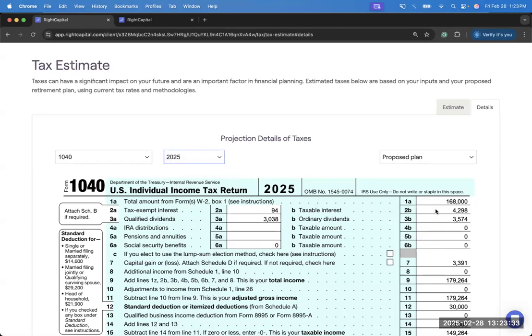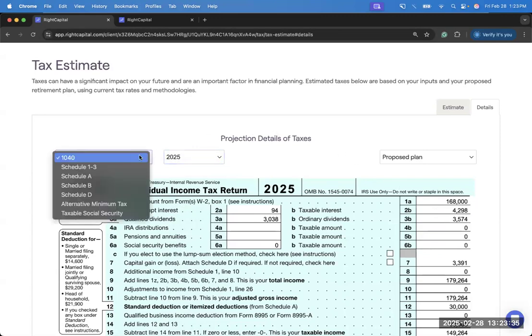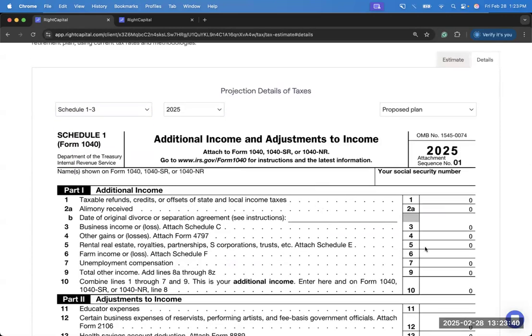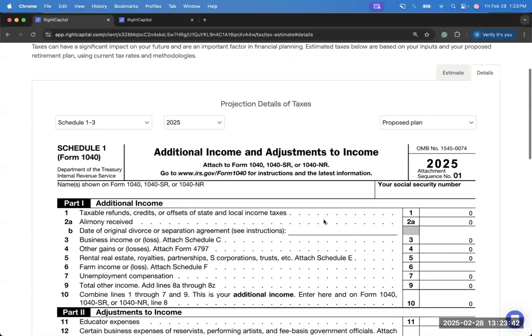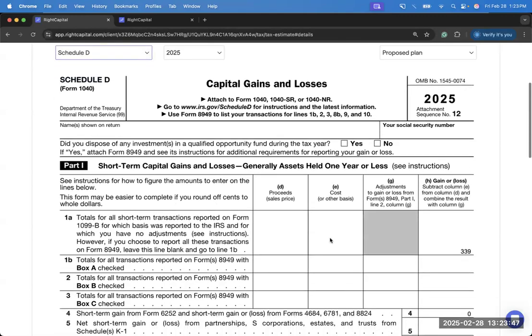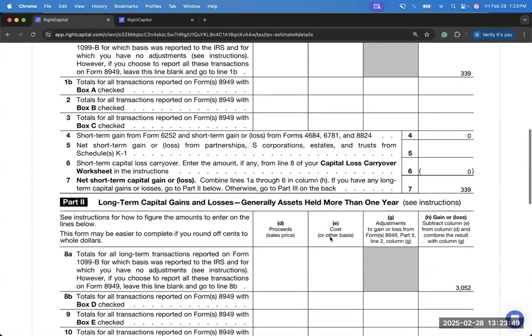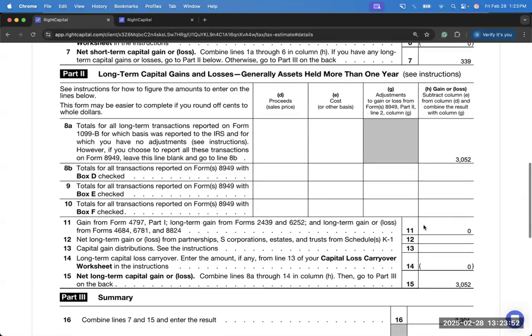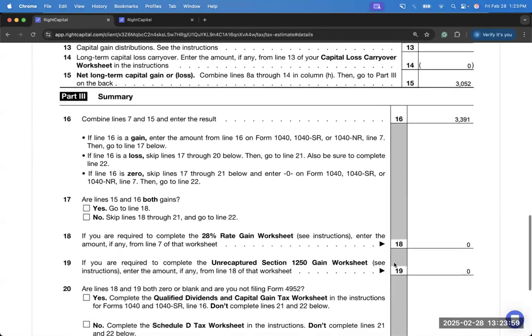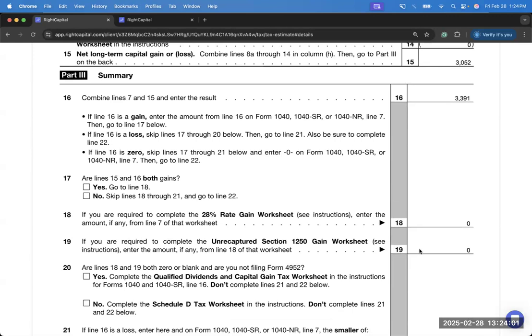When it comes to rental properties in particular, you will be able to find the rental income on the Schedule 1 here. So that would reflect on line 5. And then we would also be able to see on the Schedule D, like I mentioned, the capital gains from the sale, I believe on line 11. So yes, lines 11 through 15 would be that long-term capital gains. And I believe the depreciation recapture would also be visible here on line 19. So, all of those details will flow into the tax forms here within the plan, once you've filled out those values.